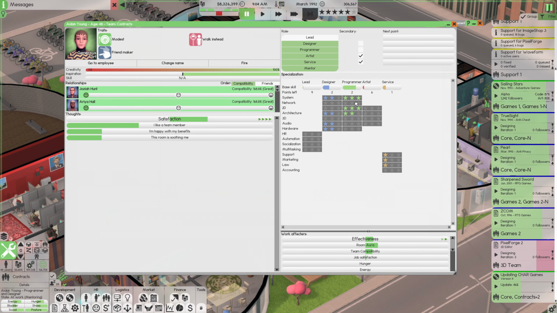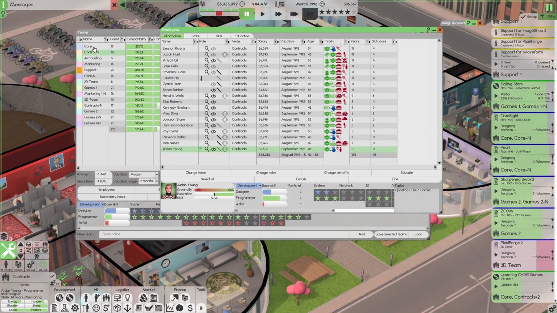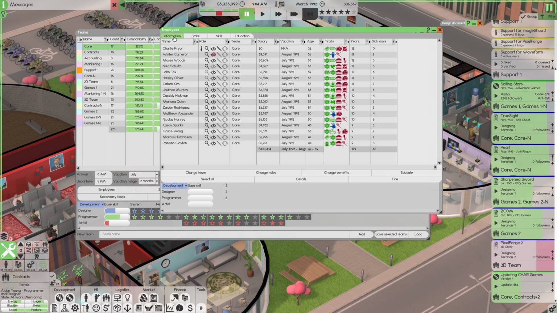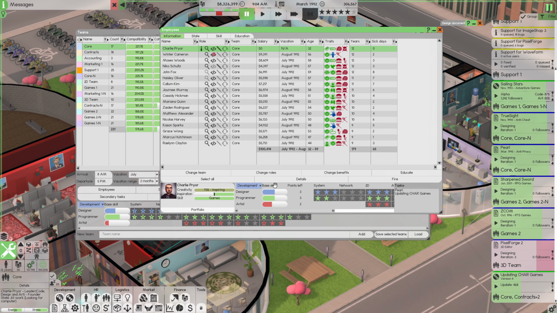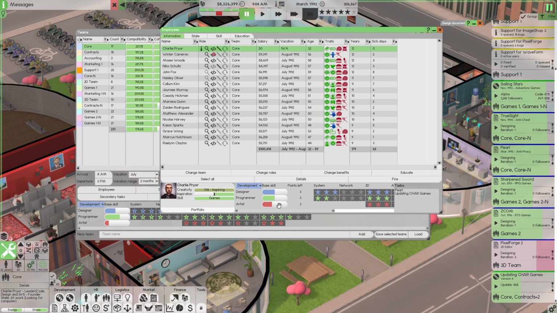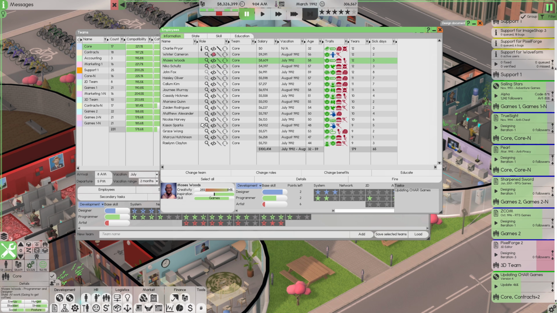And so I think he's going to start getting his team to be better, to have everybody get better at their job. If I go over to my core team and go to, where is it? Oh, employees, right? I'm looking for details. Charlie. Base skill is not bad. Could be better, right? Remember, we started as visionary, so I couldn't use those sliders very well. Well, we've got Winter Cameron here. She's an outstanding designer.